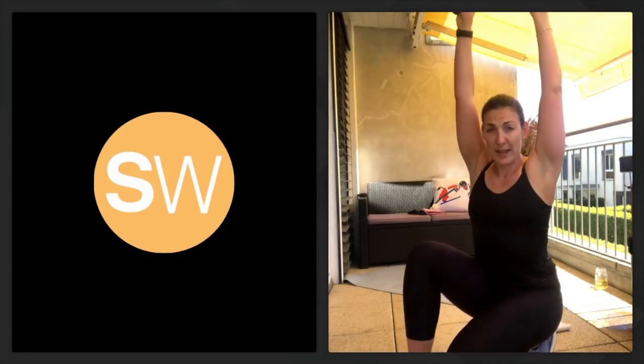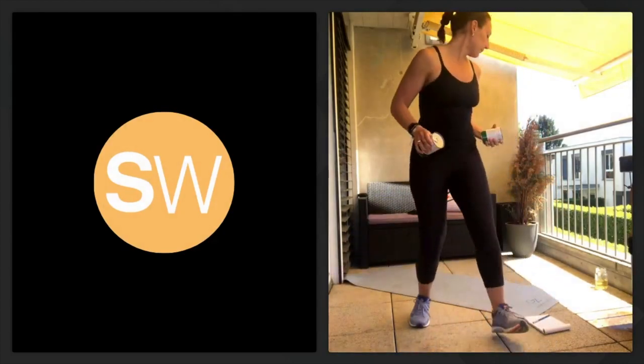So if you really want to load up the shoulders, you can keep the hands overhead. I'm going to focus on the front shoulders and a little bit of the biceps and keep them out in the front, just above parallel. So let's go for 10.